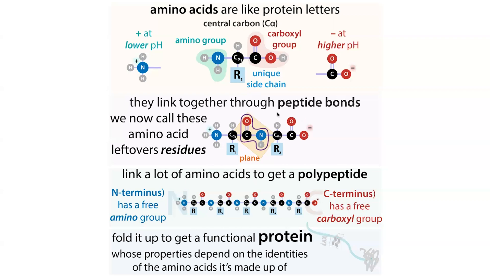Instead, we need a different word for them, so we refer to them as residues — because of the residuals, or like the leftovers of those amino acids. They still have those unique side chains or R groups that stick off. For example, if we had an alanine amino acid and a glycine amino acid joined together, we would still have the side chains of the alanine and of the glycine connected through this peptide bond. We would call this an alanine residue and a glycine residue, and we could do this for each of the different amino acids linked together — so each of these would be individual residues.